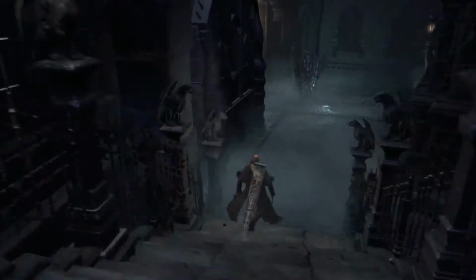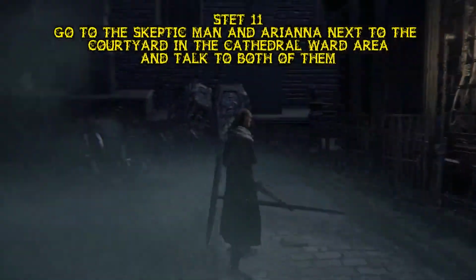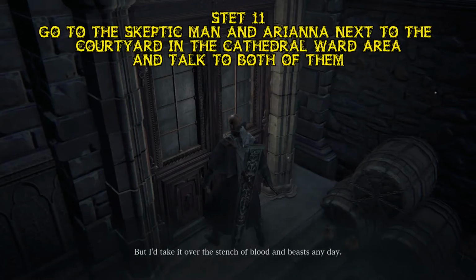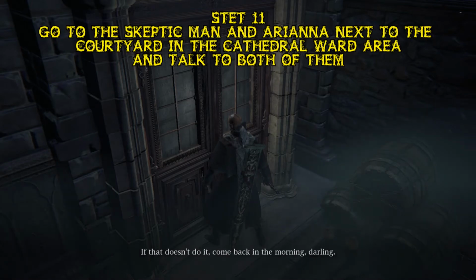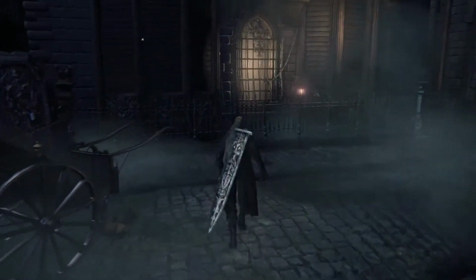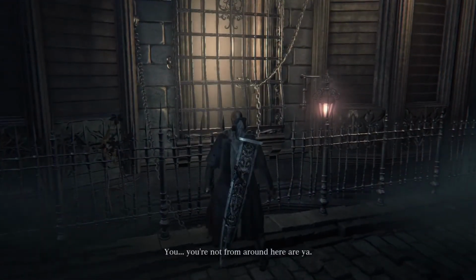Okay, then from here we're going to go to the courtyard next to the Cathedral ward, and we're going to talk to both Arianna, the prostitute, and the skeptic man. But they won't accept your help now. Before they get sent to the Cathedral ward, you have to complete the Vicar Amelia boss fight. But it's important to speak to them before and after the Vicar Amelia boss fight.